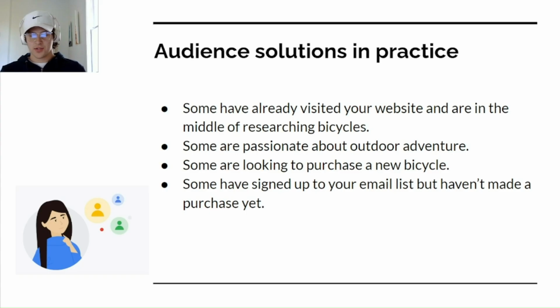Okay, so audience solutions in practice. If you're an advertiser utilizing Google search campaigns and you're bidding on the term bicycle sales online, every single person that searches bicycle sales online has different intent, different behaviors, different interests, and different characteristics, right? The goal of audience targeting is being able to find the nuance in your target users and send them effective messaging that helps drive a productive sale, right?